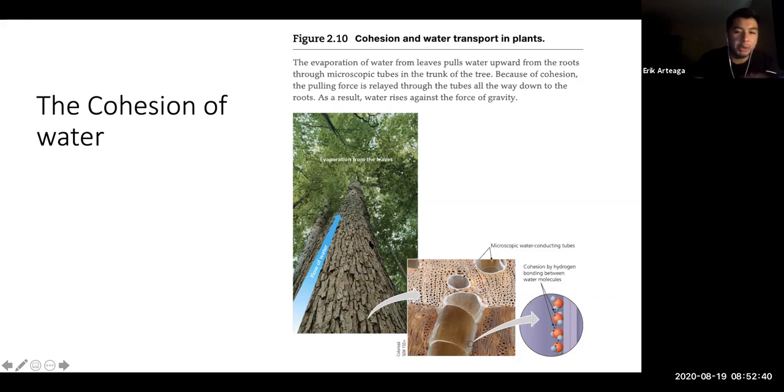Trees can also utilize this property of water through capillary action, okay? So if you've ever dipped a paper towel in a cup of water, you see that the paper towel will absorb the water up, and that water can definitely travel up and out of that cup if there's enough water there, okay? And this is through capillary action. This is exactly how trees can actually pull water to the distant treetop through this mechanism, right? There's these different, they're called xylem and phloem tubes that are present in this tree. The xylem are going to be used to pull the water up. And again, trees have a very, I guess, efficient means of transporting water up to the top systems, okay?